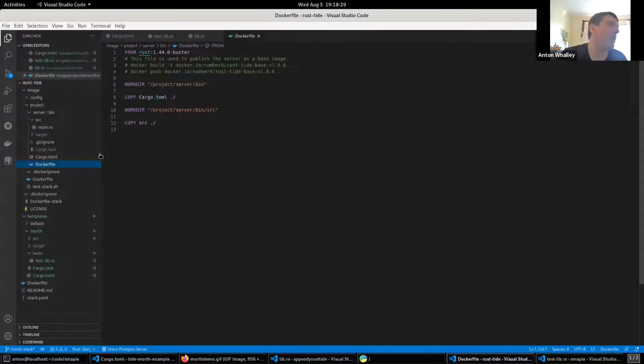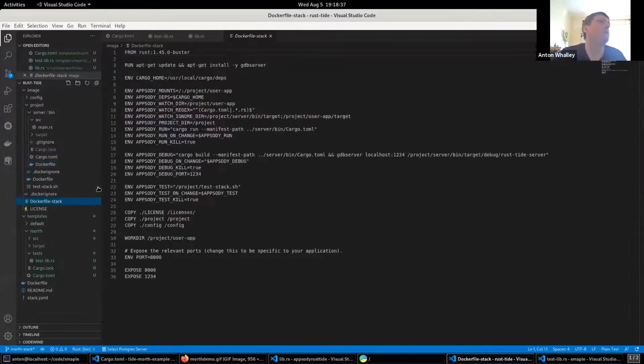There's also, it's gone here. So this is where you can specify, when I do a run for this type of project, what exactly I want to happen. So if I do a run, I just want to do a cargo run, and I want to point to a specific toml within the environment. If I want to do a debug build, I want to run the application within the Docker container. I want to attach the GDB server to that Docker container, so I can actually step through some code. And you can set that up within this environment as well.